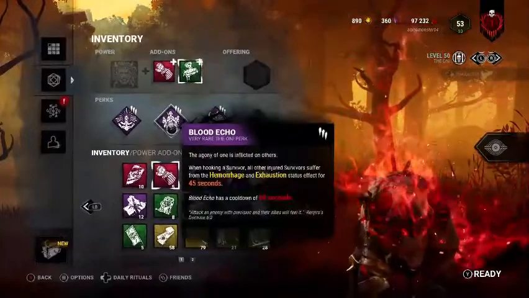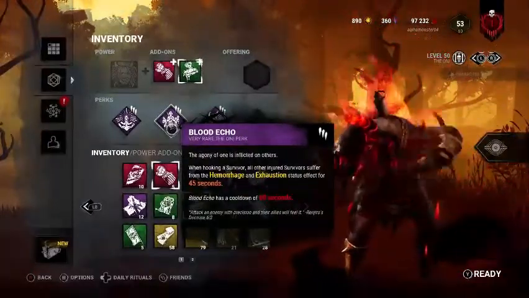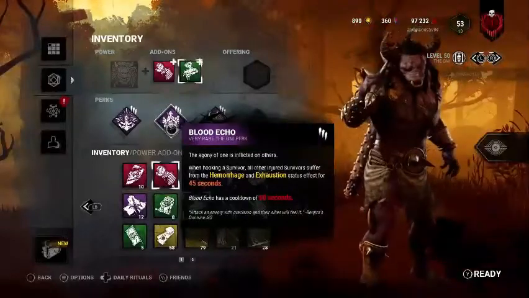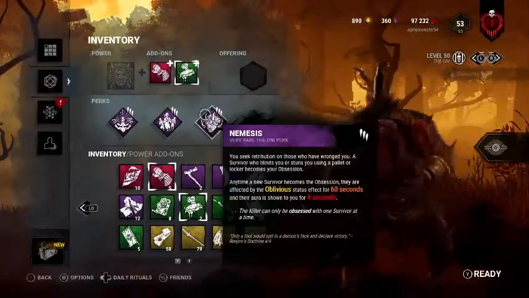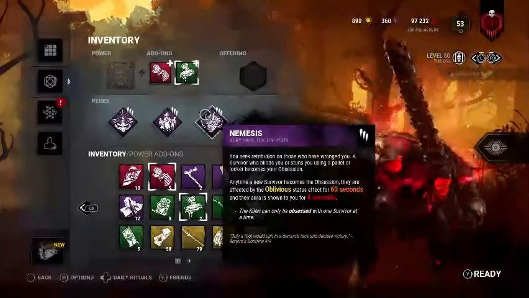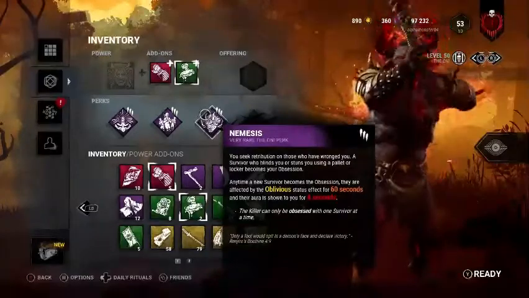But I do recommend it if you want to. But still strong. Nemesis, only for Nemesis. Whenever I saw the pantry obsession, they are infected with the cell strength to be a bigger cell strength.